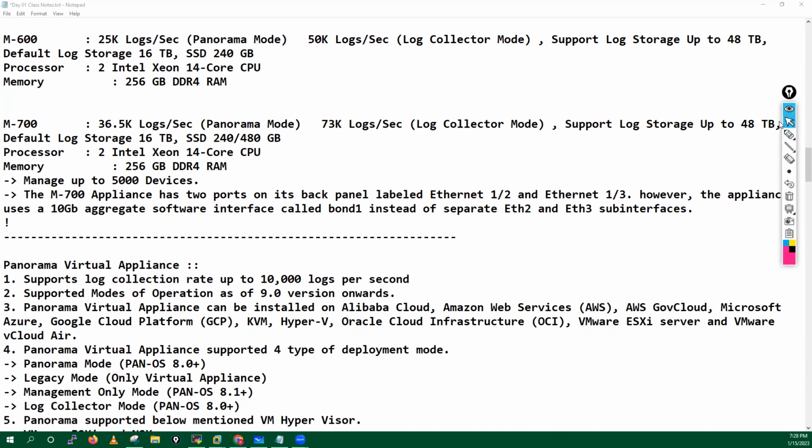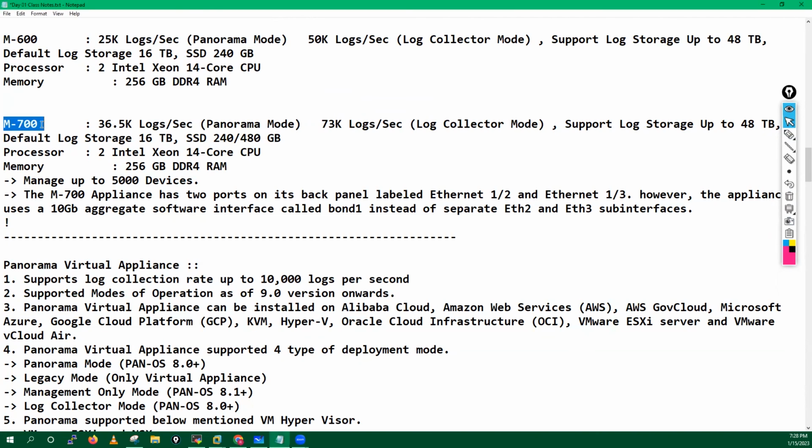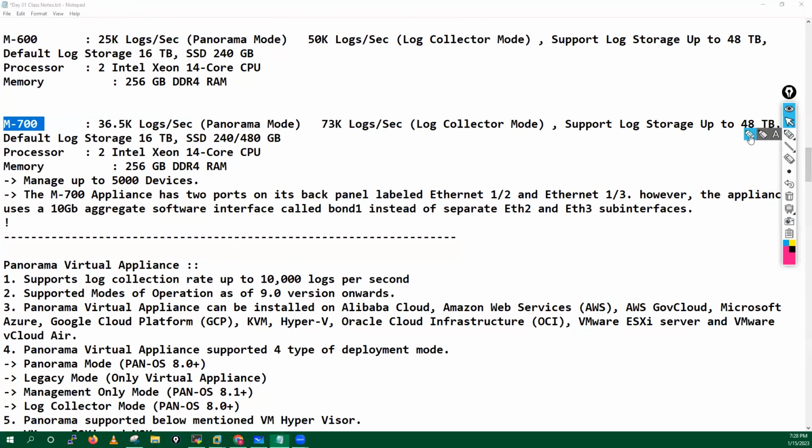Let me explain the capacity of your M600 device. I think I have covered that. Let me go with the M700 device. The M700 series box supports around 36.5 thousand logs per second in Panorama mode and 73,000 logs per second in log collector mode.